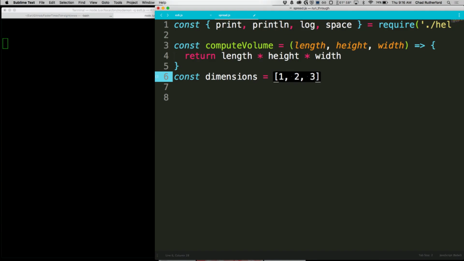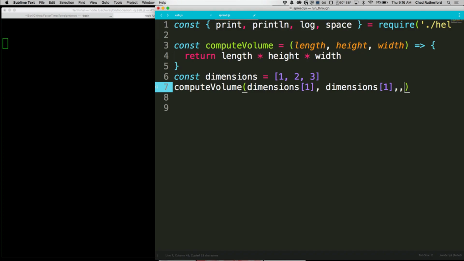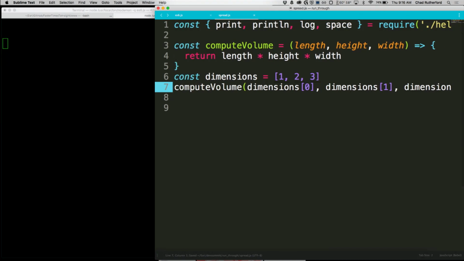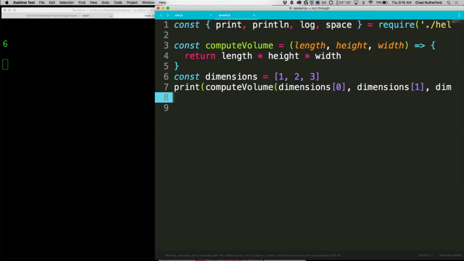So we're going to set up our dimensions, right? So it's a triangle apparently. Wait, no, what would that be? Height, length, 1, yeah, it's an octagon. No, it's not that many sides. All right, so now we're going to call our compute volume, and we're going to get back, what, 6?